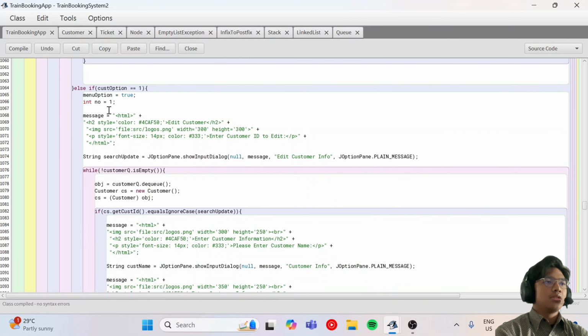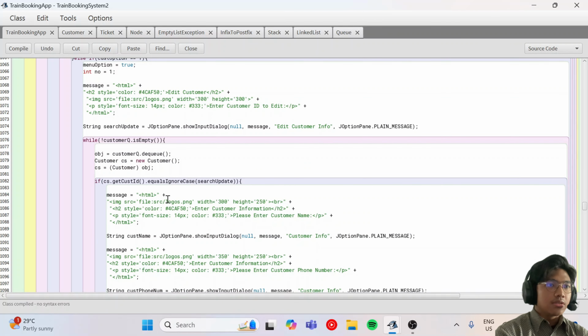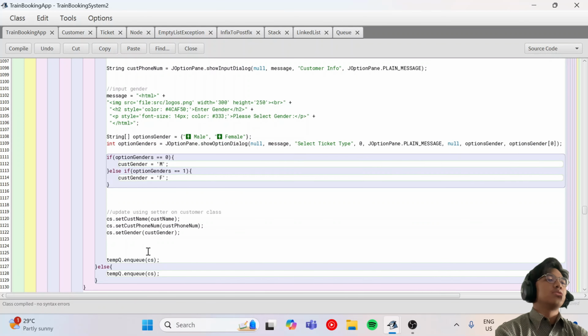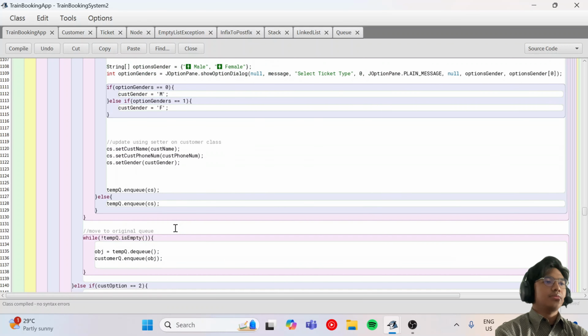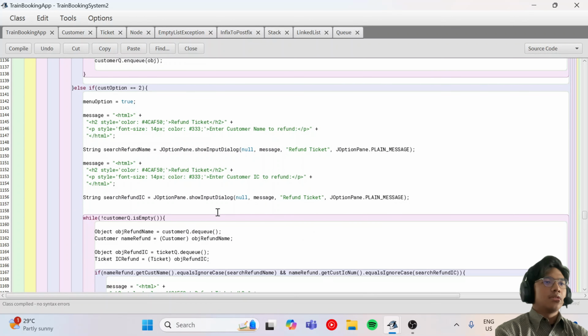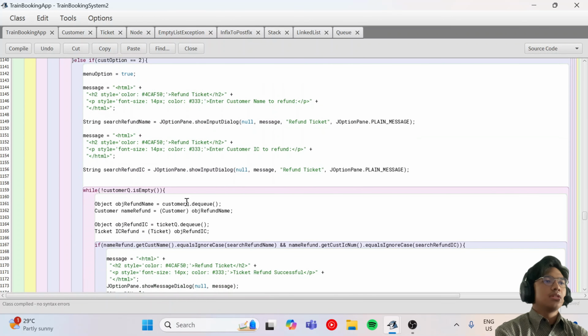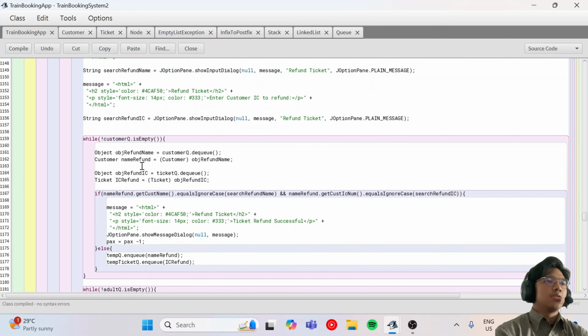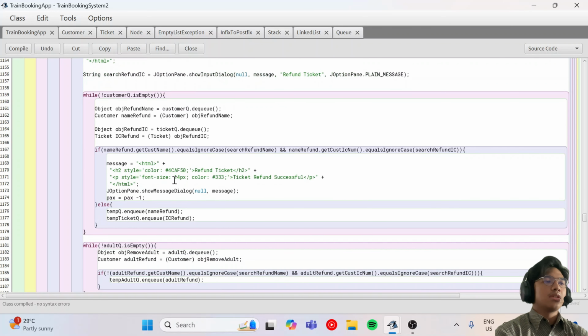And now in this else if is to update, so just like above, we use setter to update the information. And then here for refund or delete, we use customer queue, we DQ, and then we delete it.